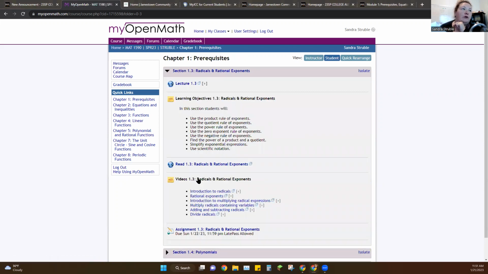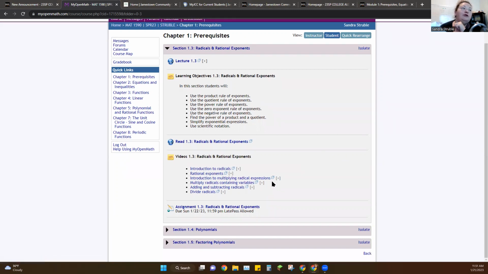Prerequisites is where we're currently working, or where we just finished working last week. As soon as you open section 1.3, it is the first thing you find. Once you come down to 1.4 and 1.5, that's where I'm going to place it as well. And moving forward, that's where it will be.